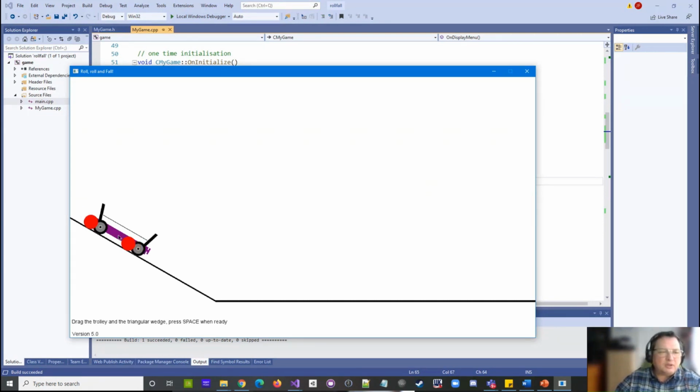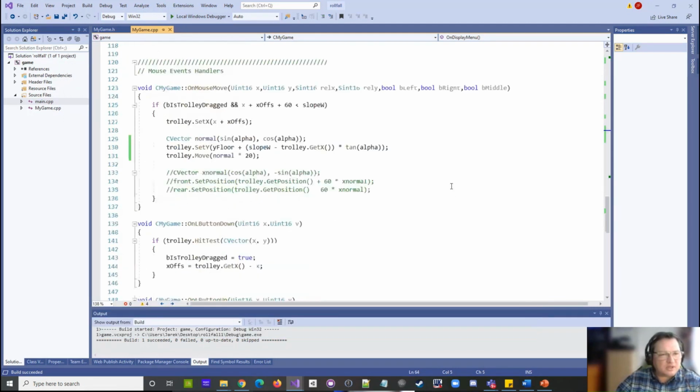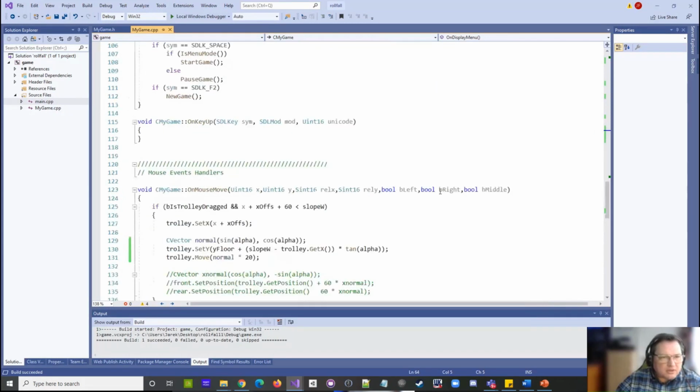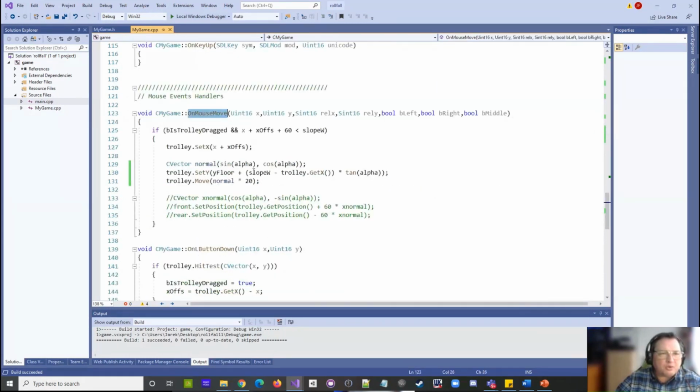The problem is that if I'm moving this trolley, the wheels are remaining in place, but this is another section of the on-mouse move predefined code.